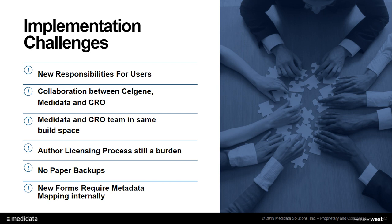So where I might get involved is if there is a need for a third-party agreement with one of the authors, then I would contact the project manager at Medidata to get that going. But that piece is pretty much well-oiled. It's been going on for a long time. It's really, the time that it takes is really just author-dependent.